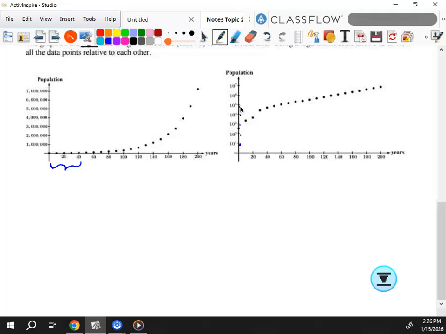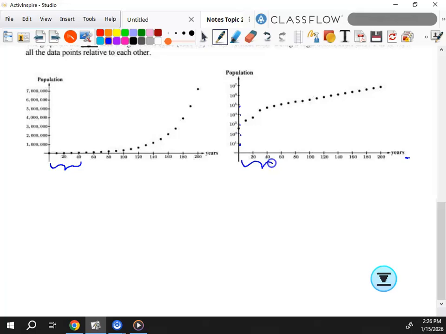I know it's a lot of big words. This is what's called a semi-log plot, semi meaning half. So one of the axes is logarithmically scaled, but not the other one. You could have a graph, well, we won't, but it exists, where the x and y are both logarithmic, but that's not what this is. This is good old, from the good old days, how we scale things, and then logarithmically scaled. And it's the same data.